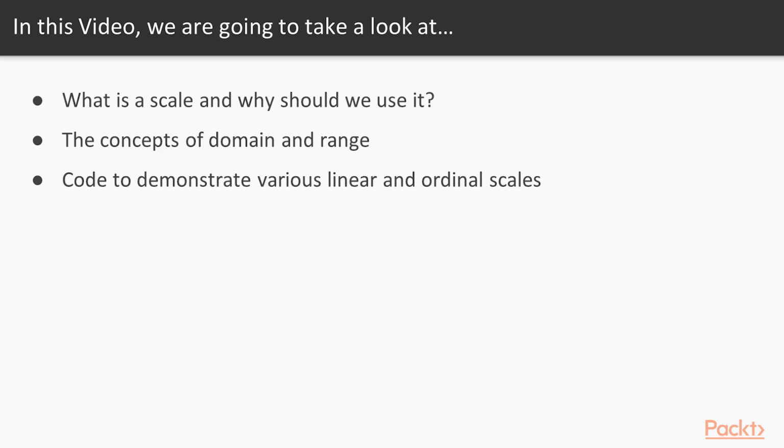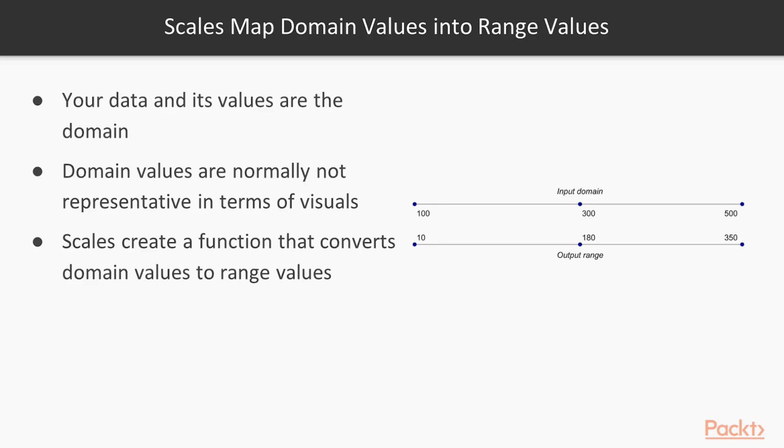To understand how to use scales in this manner, we'll need to understand the concepts of domain and range. Domains tell D3.js what our data looks like in its original source, and the range tells it how to convert those values into those that are useful for our data visualization. We'll cover many of the different types of scales provided by D3.js, and we'll look at code examples of various linear and ordinal scales. The purpose of scales is to convert values in your data into values that are useful for creating a data visualization.